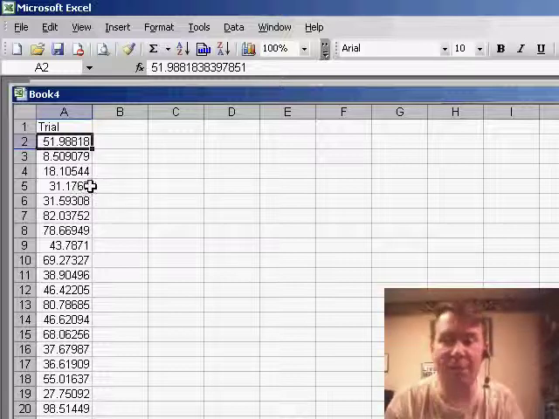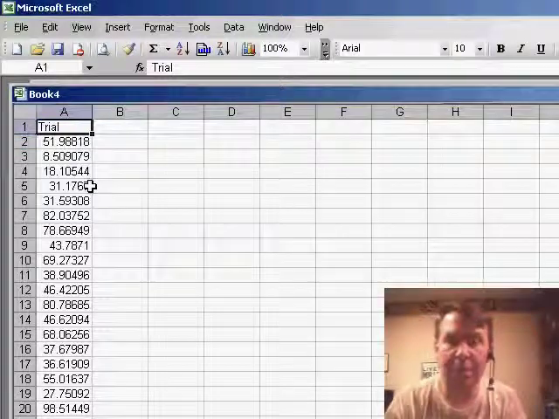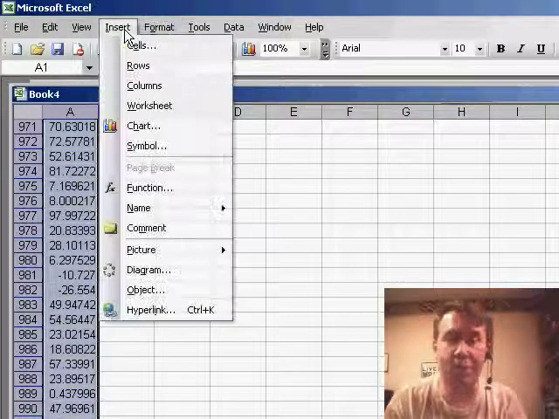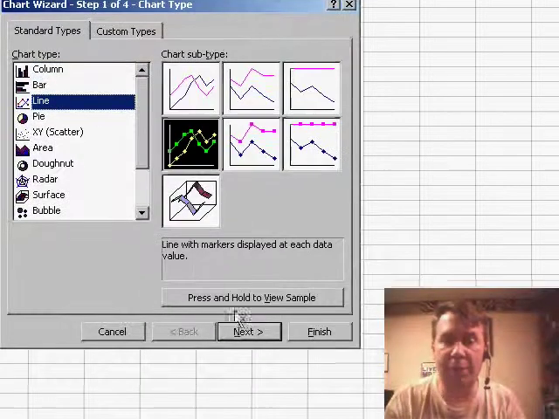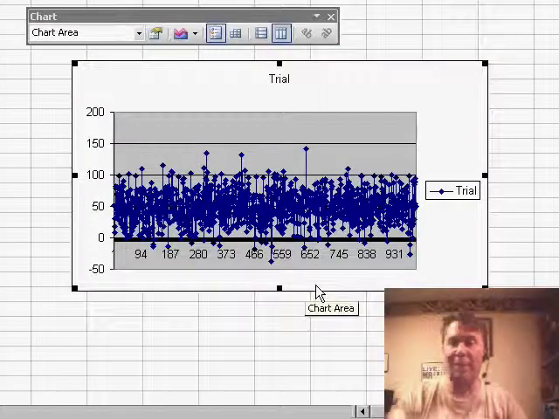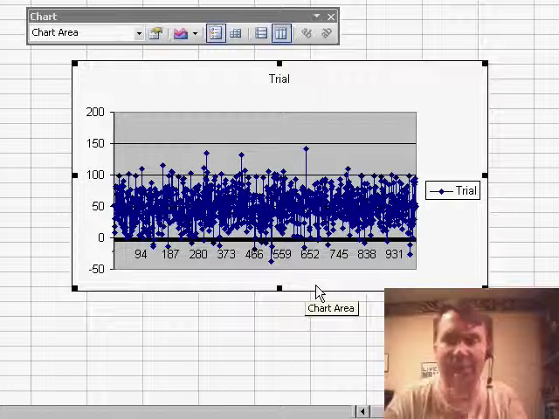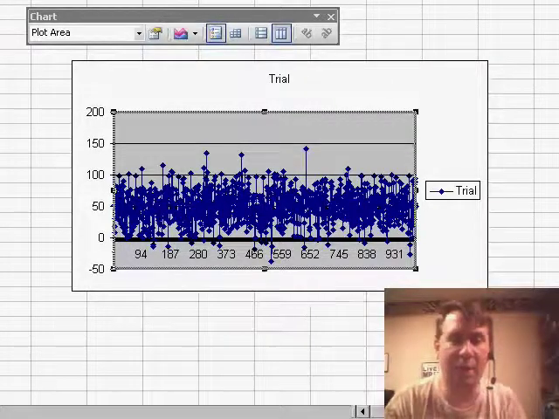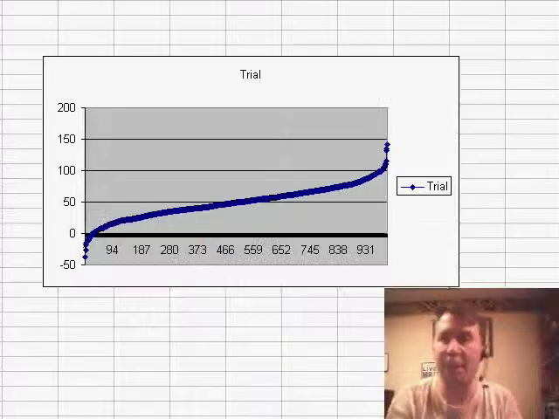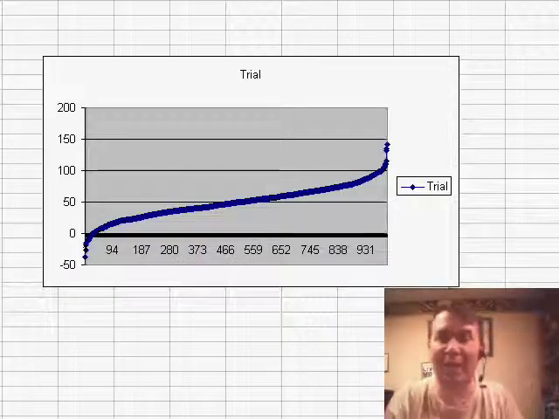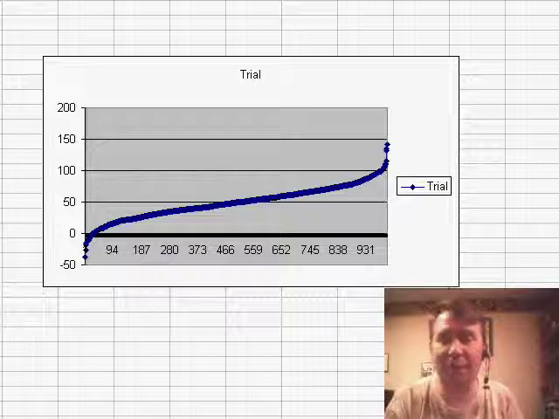If we would just build a chart from this data, so I'll choose all of the data and use Insert Chart and say that we want a line chart. We just get a random mess of data. The points are all over the place. And people say, well, wait a second, you should sort the chart. So let me go back and sort the original data set. And then we just get a line. It really doesn't tell us exactly what the distribution is. So let me delete this chart.